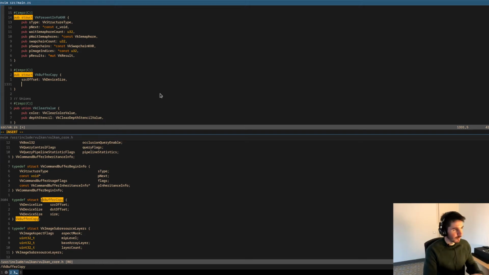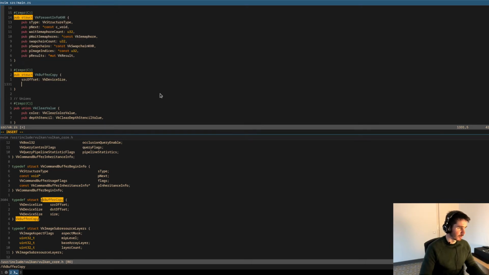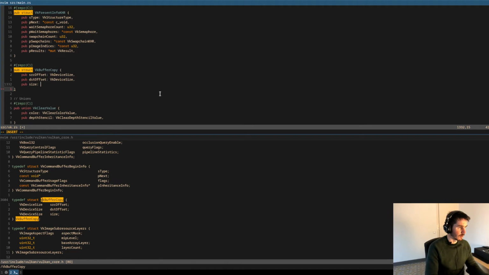Like in a case where you have multiple models inside the same vertex buffer, you can choose to copy only a subset of the models or something like that. These need to be pub, dest offset, and finally the size I want to copy.